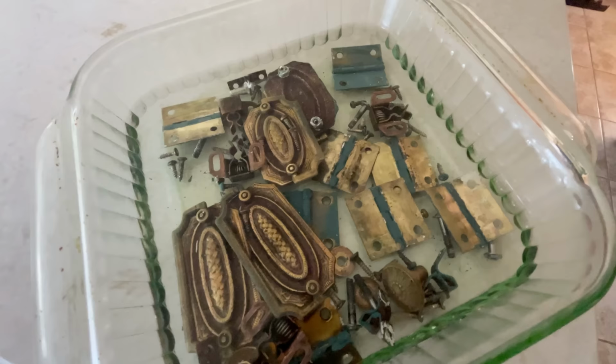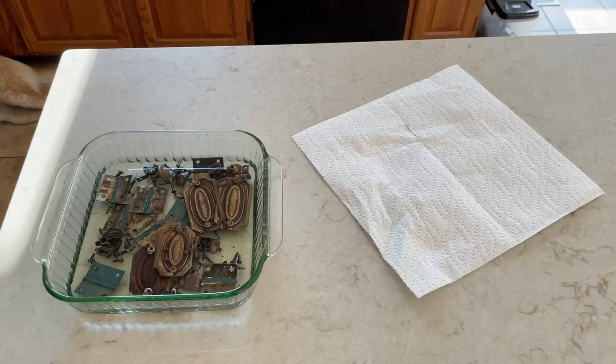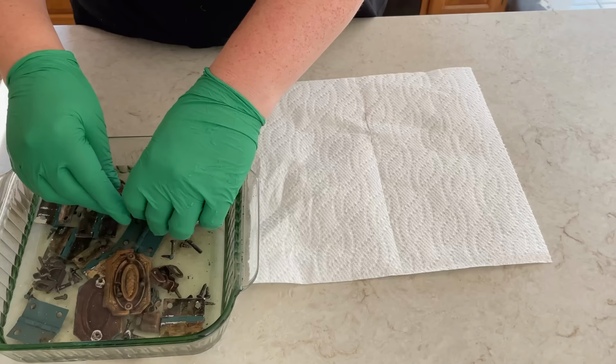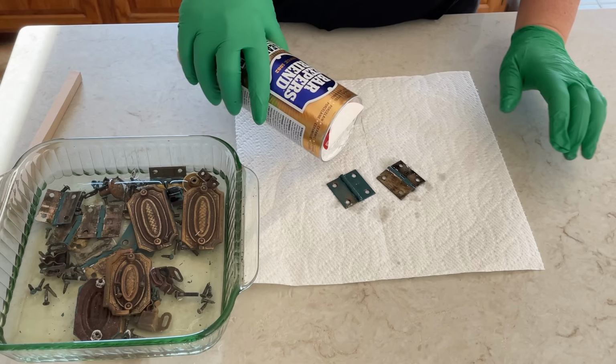I left my mixture sitting on the counter for the afternoon while I ran some errands, and then I broke out my Barkeeper's Friend and a brass wire brush. A little bit of scrubbing took all of the paint right off of these hinges and most of the tarnish off of the poles.